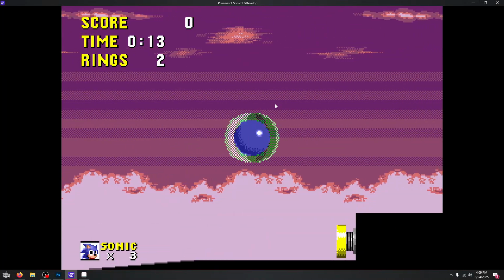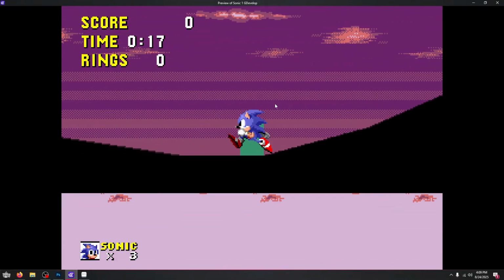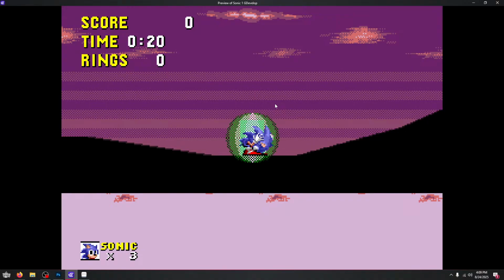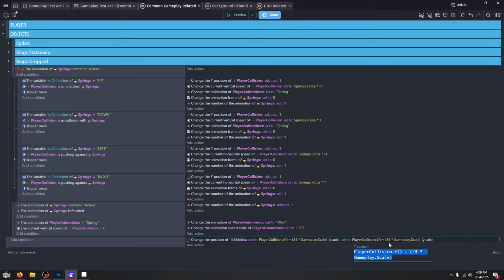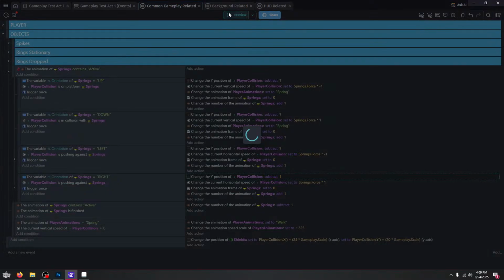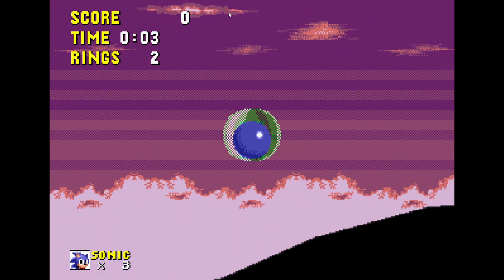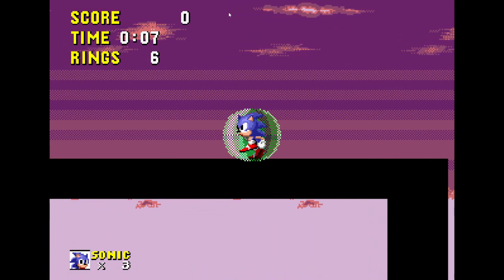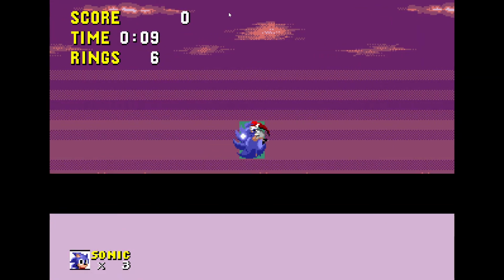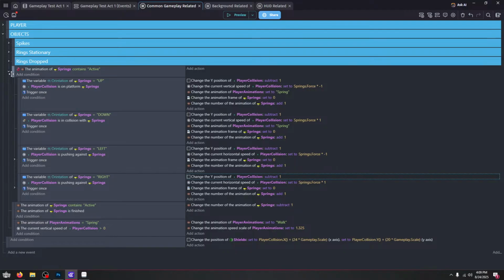Okay. It is now mostly centered properly, although we do peek out the top a bit. That's something we don't want. We're going to set this to just 20. And there we go. We now fit inside of our shield. And this would work for the invincibility sparkles as well, since they share the same object. And we kill Sonic.